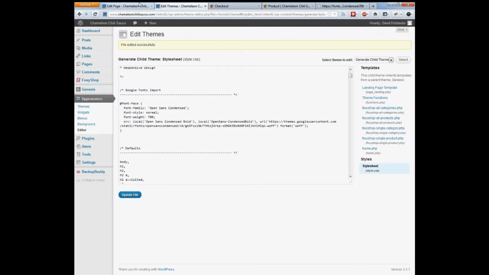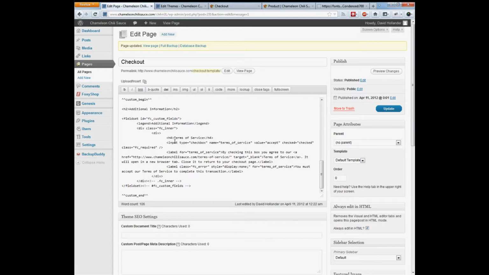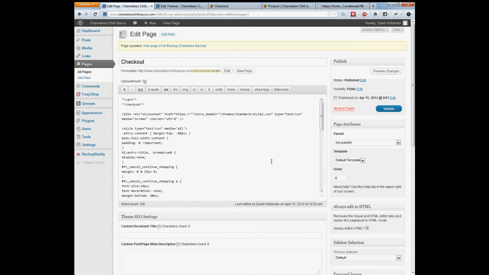The other thing is on this checkout page, since we did load in all this code, if we accidentally opened it up in the WYSIWYG editor, it's going to possibly mess up a lot of things and cause a lot of problems. So we want to leave it in HTML. There's a great plugin for doing that called Always HTML, which I've added, and it adds this little box down here where you can just check the Always Edit in HTML box, and now you can't accidentally put it in WYSIWYG mode. You can't open it up that way. So that'll protect you from messing it up. If you have other code in other pages that viewing it in the visual editor messes it up, this is a great way to protect that code. So that's just a couple of things about this particular project that I did just at the end, to get it finished out.